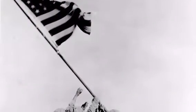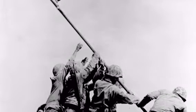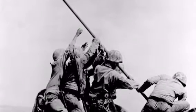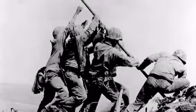The American amphibious invasion of Iwo Jima, a key island close to Japan, was made because of the need for a place where B-29 bombers damaged over Japan could land and for a base for escort fighters that would assist in the bombing campaign. Iwo Jima is the place where the very famous picture was taken of a group of Marines raising the American flag.